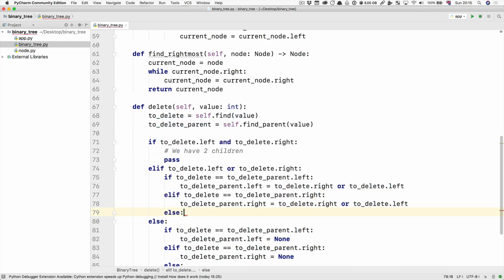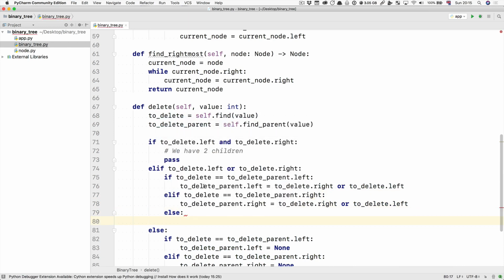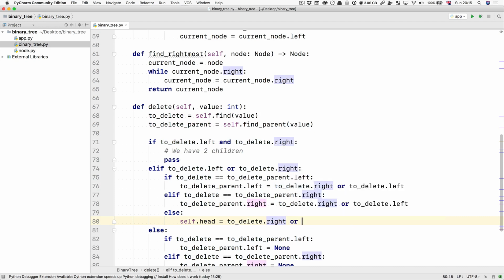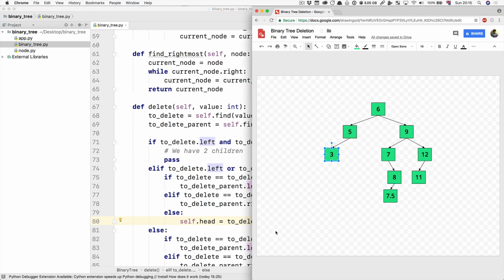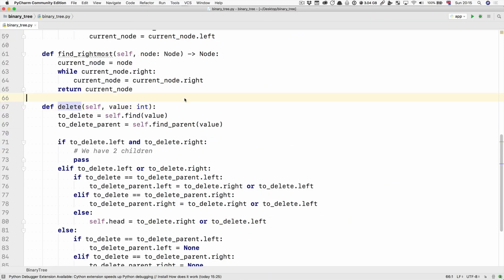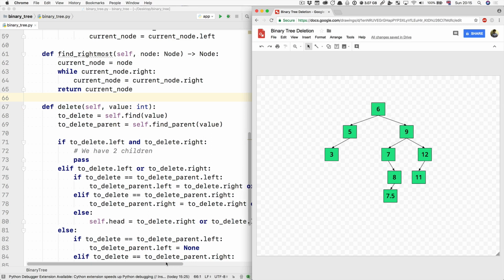Finally, there is one last option, which is when toDelete parent and toDelete are the same. If they are the same, that means that self.head must become the right or the left node. That way, we will essentially be replacing one of them. What's happening here is, of course, let me see if I can hide that, move that there, and show it to you like this.